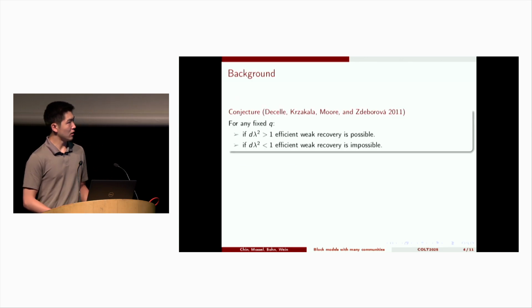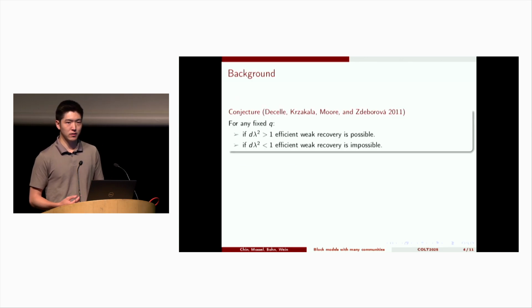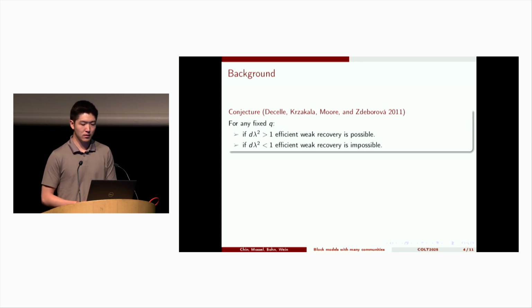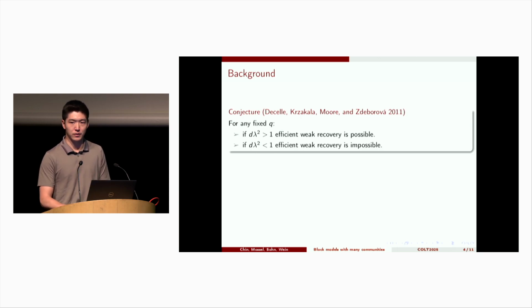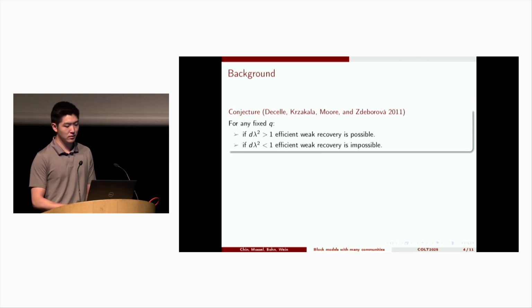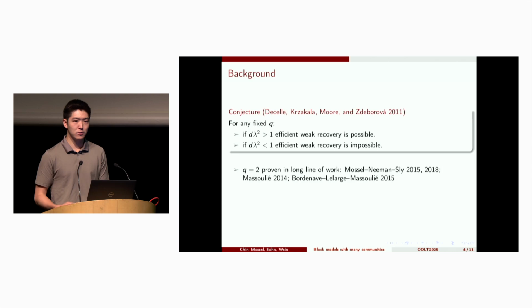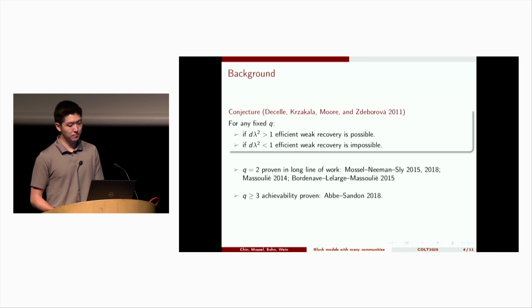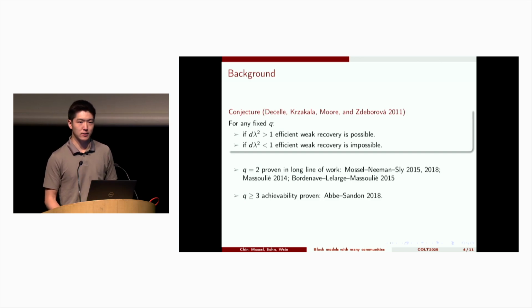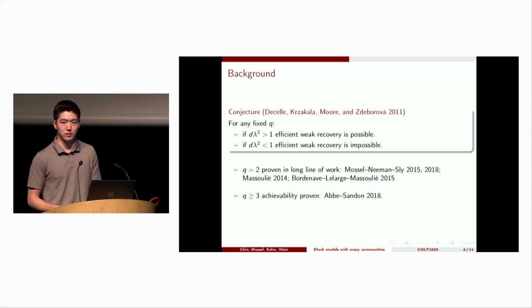Okay, so there's been a lot of work studying this model. It started with a conjecture from statistical physics, which says that this Kesten-Stigum threshold should be the computational threshold for weak recovery, at least for Q fixed, which will come into play later. There's been a lot of follow-up mathematical work. First, in the Q equals 2 case, the full conjecture was proved in a long line of work. For larger Q, the achievability side was proven by work of Abbe and Sandon. But for larger Q, we start to see a statistical-computational gap, and so the hardness side of this conjecture becomes more difficult to tackle.